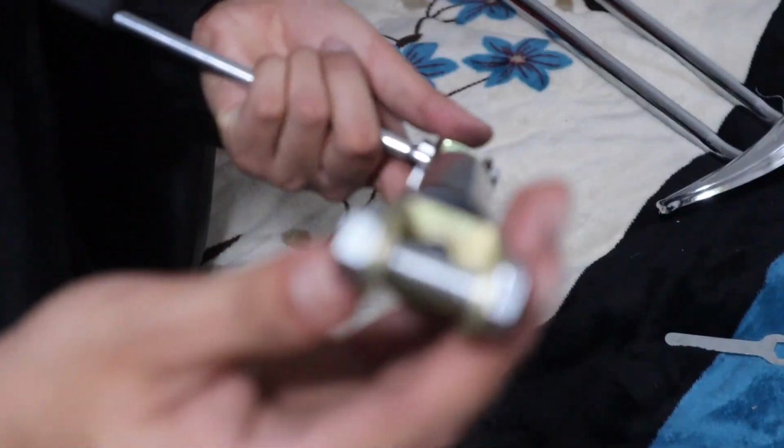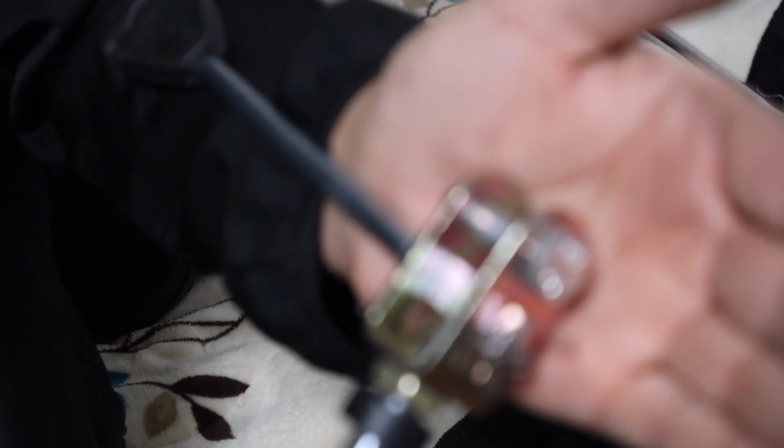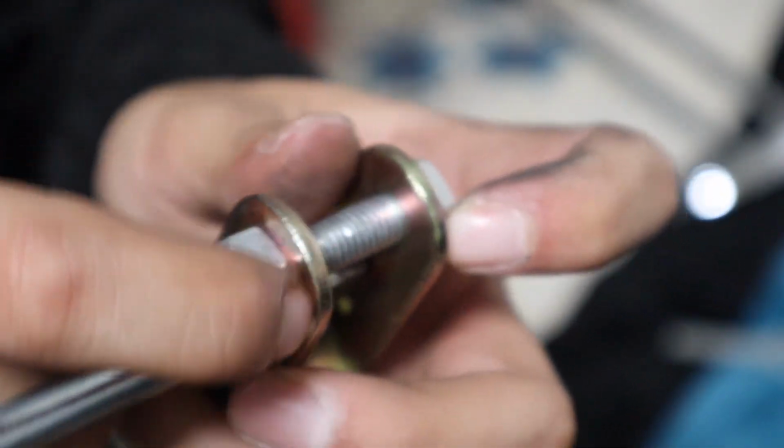So for this, it's very tricky to get these screws off, because the ones we need to take off are these two, this one, that one, and this one. Pretty much these two. But the thing is that it has this on one end and then the washer on the other end. And if you twist one, the other twists.